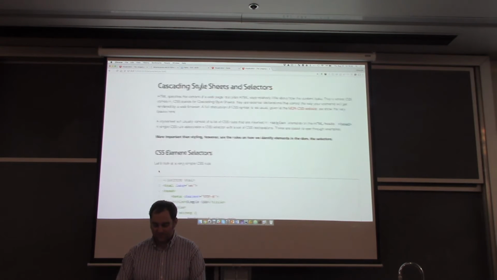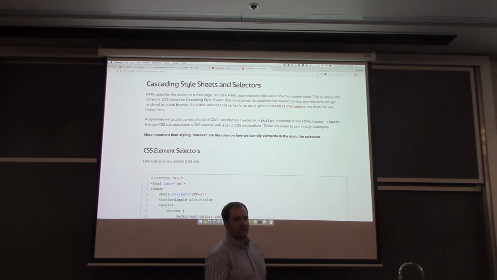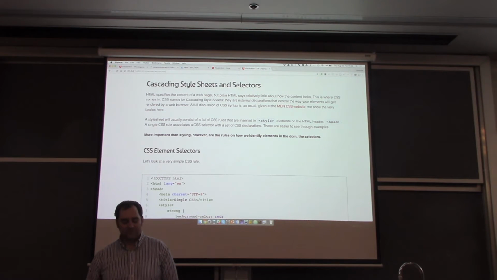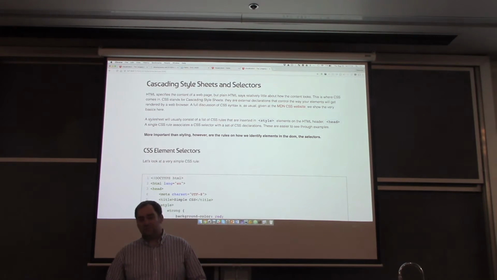Yeah, I've made some changes earlier that I didn't yet push to the website. What you see is going to be largely similar, there's just some minor differences. So it's actually "Cascading Style Sheets and Selectors" is a better title, because what is really important for this class is not so much that you make things pretty and that you learn how to style the CSS, but that you know how to reference DOM elements, and that's where this interplay between CSS selectors and styling and so on comes in.